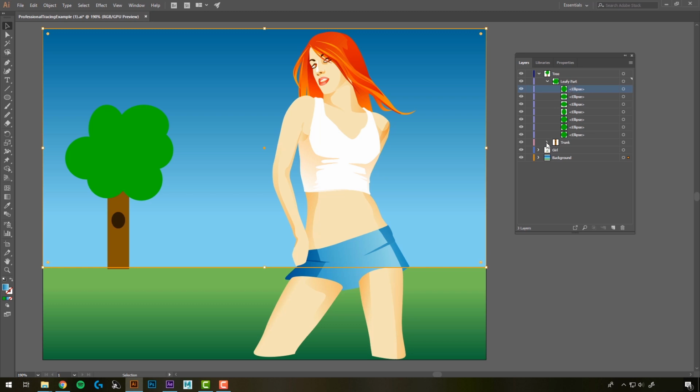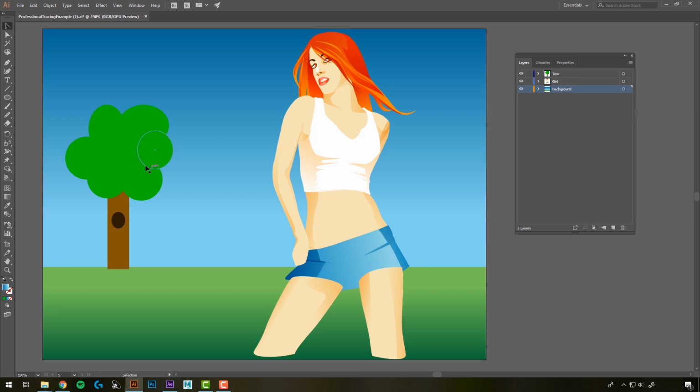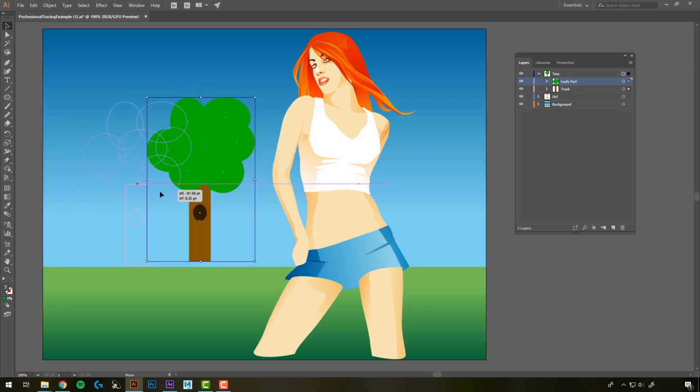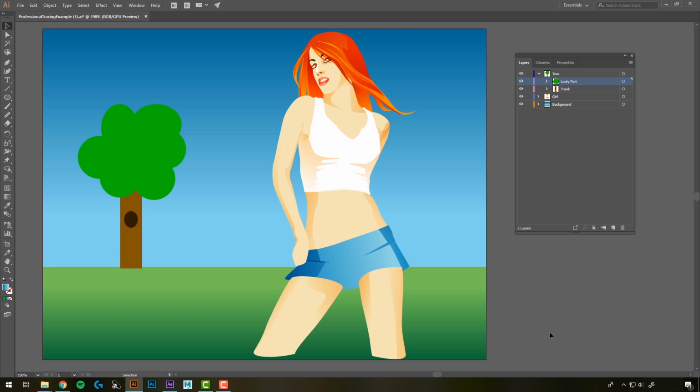So normally I want you to go in and name your paths, but if all of the paths are just the same thing and you have multiple ones, you can just leave those ones alone. But try to name as much as you can just for your own organization. Alright, we're going to minimize these and minimize our tree layer. Now if we wanted to select the entire tree, you just come over here and click that button, and we could select the entire thing at once.